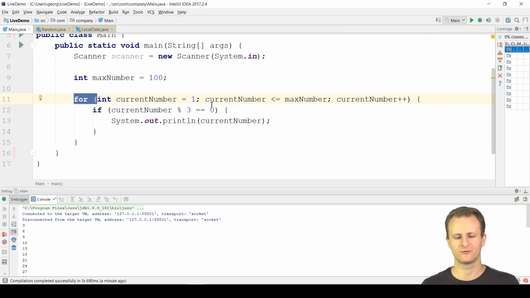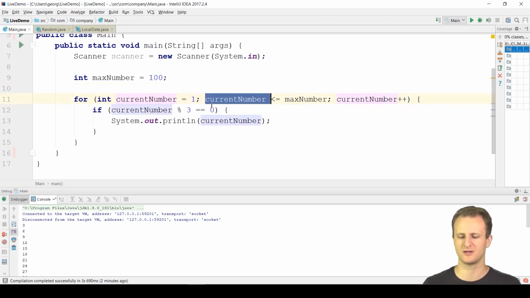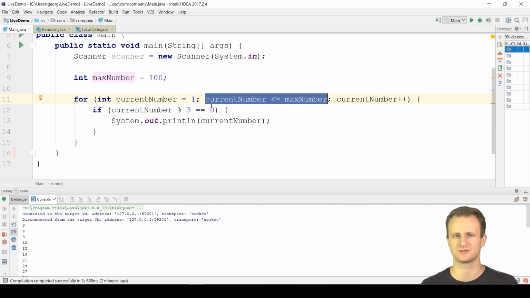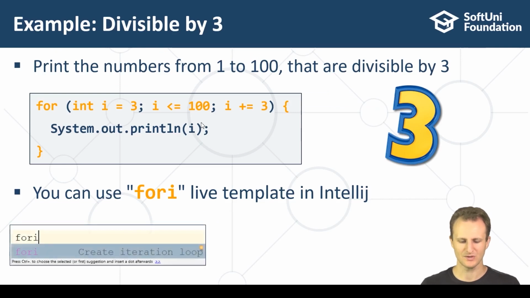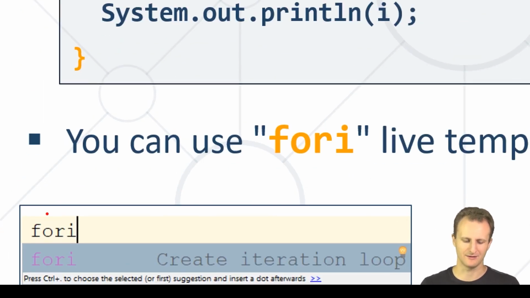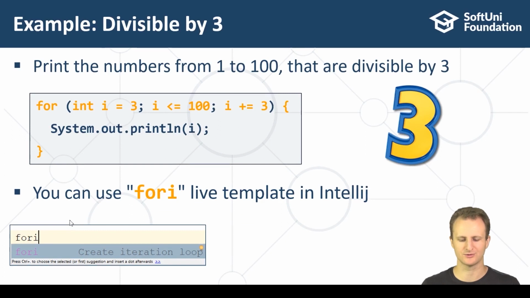So for now, try to type a lot, because typing a lot, first of all, increases your speed of typing, which is important when you're in a hurry. And second, it teaches you to not think when you're implementing loops and conditionals and so on. It needs to be automatic for you to write code quickly. Okay, so when you type in for I, if you're in a hurry for some reason, you can use this template for live generation of a for loop.